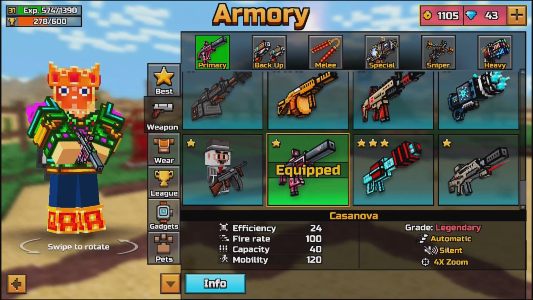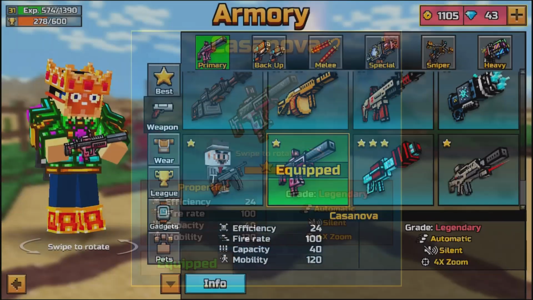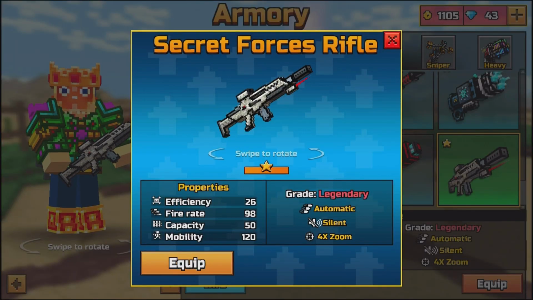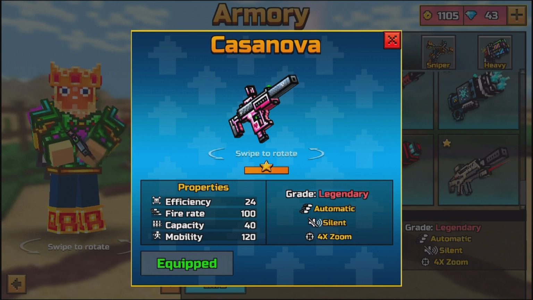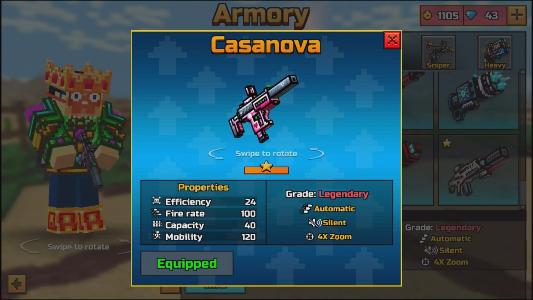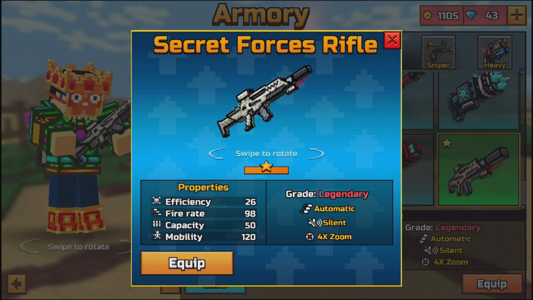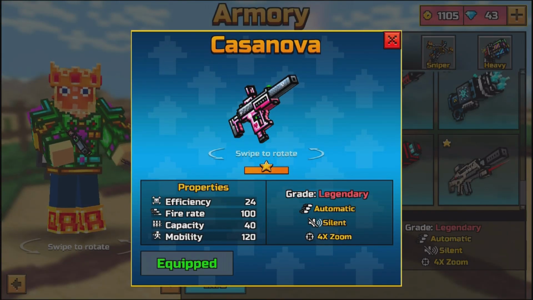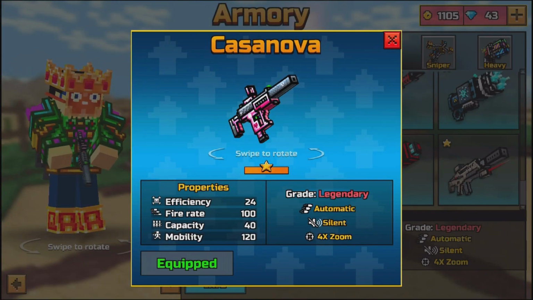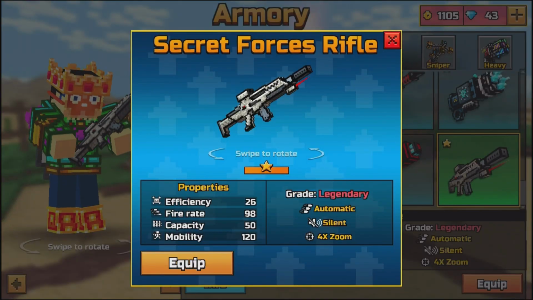Jumping into the armory section first and looking at the stats of both of these weapons here. They both are very similar, at least in terms of stats. Now, the Secret Forces rifle and the Casanova are both legendary weapons with an automatic, silenced, and 4x zoom special abilities. Those are very similar. They also have the same mobility. If mobility is really anything for you, they are both the same. Now, the Secret Forces rifle has a 26 efficiency versus the Casanova's 24 efficiency, and the Casanova has a 40 capacity versus the Secret Forces rifle's 50 capacity.